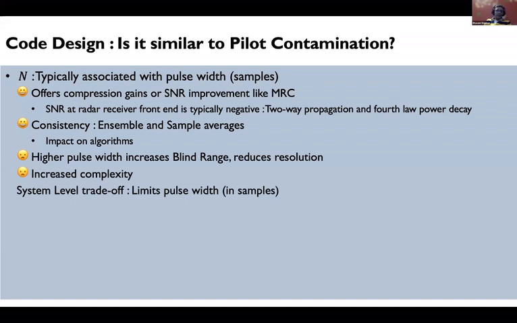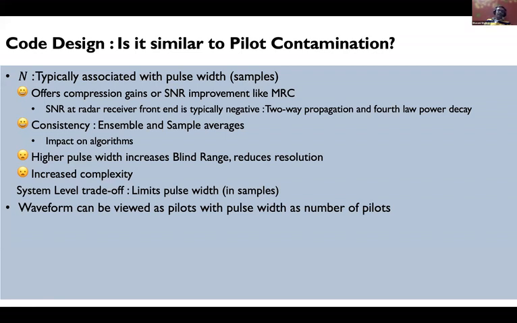But when we have a larger N, that means the radar is transmitting for a long time. And typically in a radar, when something is being transmitted, the receiver is shut down because there's going to be a significant leakage of energy. So until the radar has completed the transmission, the receiver will not start picking up the reception. So what would happen is that if there's a target within this range, then it is lost. That means it increases the blind range. There are some targets which are near that you cannot detect if I have a larger pulse width. It also reduces the range resolution because you're transmitting over a longer period of time. That means you're using lower bandwidth, so the range resolution suffers. And of course, you have increased complexity. So there are some trade-offs in choosing an ideal N. This comes from the system level and the design.